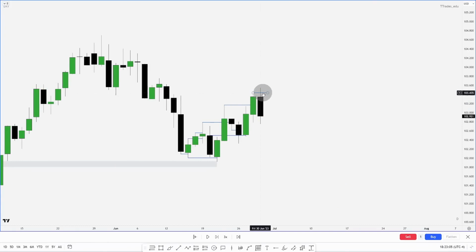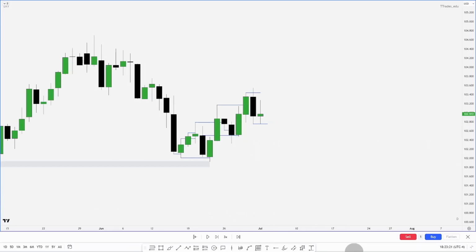Here you can see price takes this high, closes back in, so I'd want to see price reach for this previous day low. We are in an uptrend here, so I wouldn't want to see it shift too much, or we are likely to go lower. Here you can see we may have swept that, can't tell on this time frame, but from here I don't really have a lot of bias. So what I can do is mark out our high and our low and see which one gets taken.